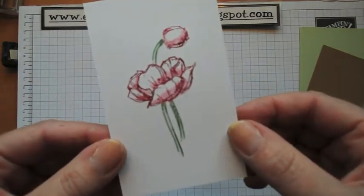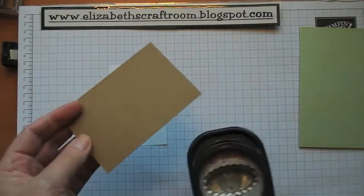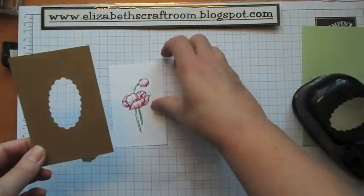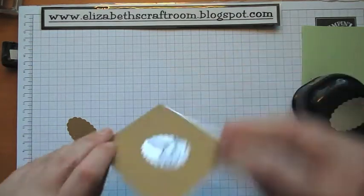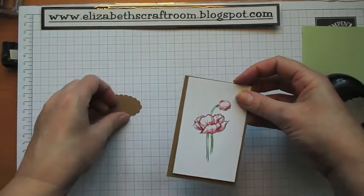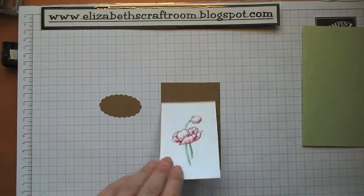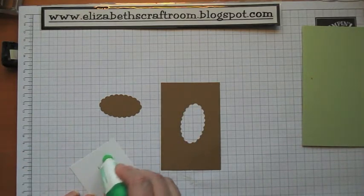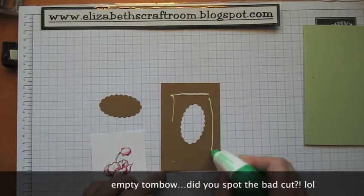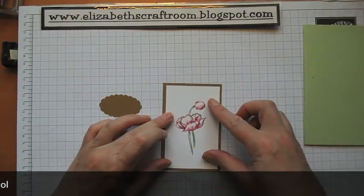Okay, pretty. So the next thing I'm going to do is a little naughty one. I always teach my ladies this: if you're going to use a layer, you're not going to see that bit behind, so cut some out. If you've got the time, you can take a whole piece out. I'm just going to take the scallop oval punch, which I'm going to need for this project, so I'm just taking that bit out first. Oops. So I'm just going to put a little bit of Tombow on there and layer that up.